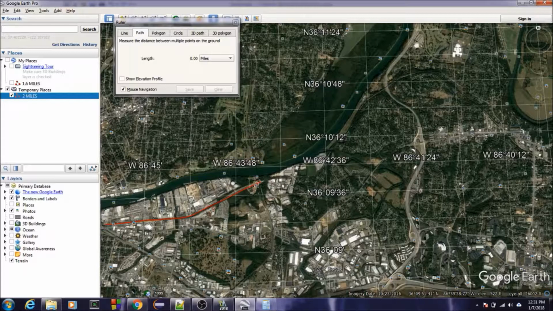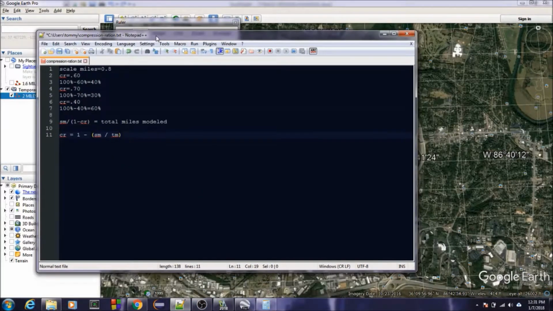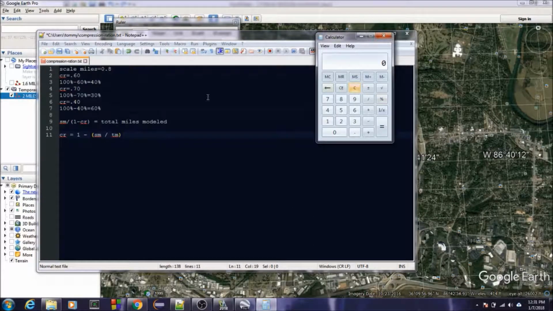If I wanted to model that much of the railroad, what would my compression ratio look like? Well, what I did here is I took our formula and rearranged the variables in it. To get a compression ratio, I take our calculator and go 1 minus, in parentheses, the scale miles for my layout, which is 0.8, divided by the total miles I'm wanting to model.